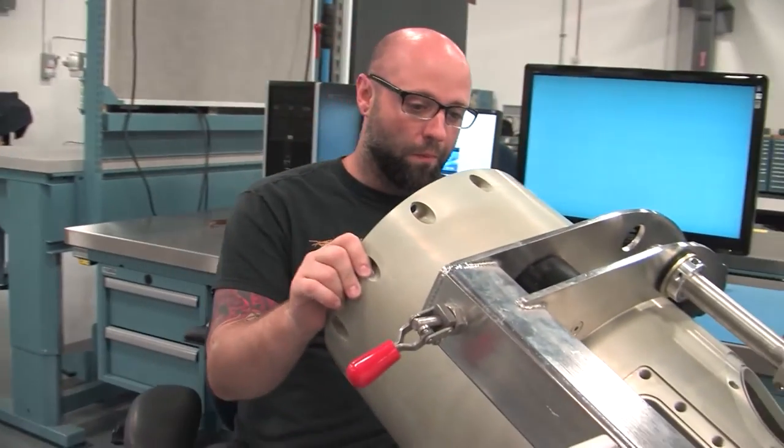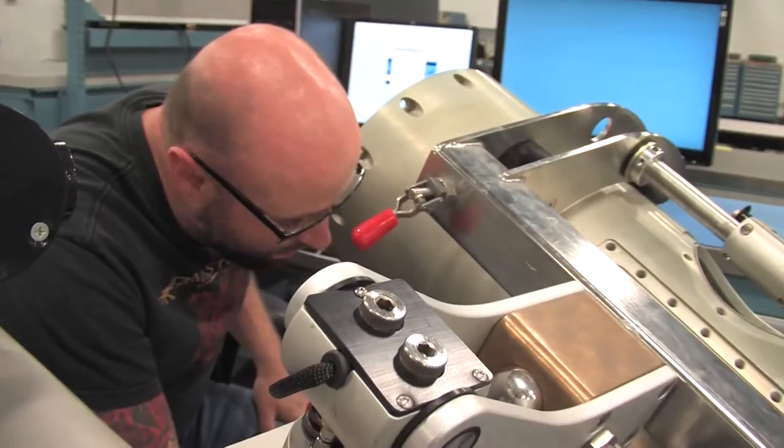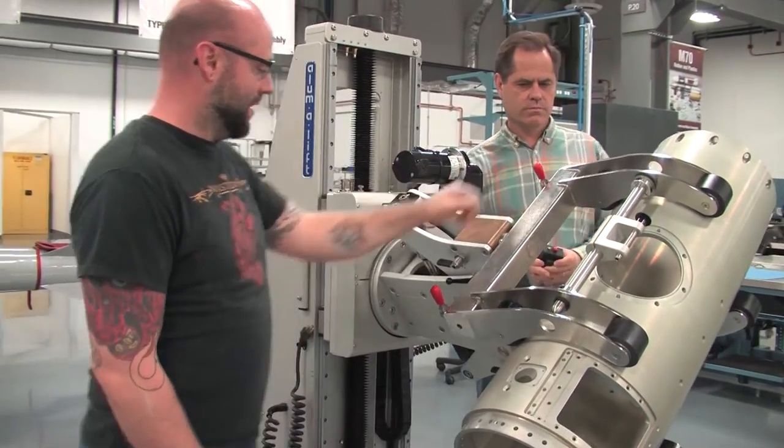Engineering came and got me to come down and test out the new equipment to make sure that it was going to be a good fit for the project and for the production fabricators working on the project, and I think it went really well. I far prefer it to the old way. Doing this very early in the process has given the operators an ownership, and we've created a very strong teaming effort between engineering and the operators in this area.